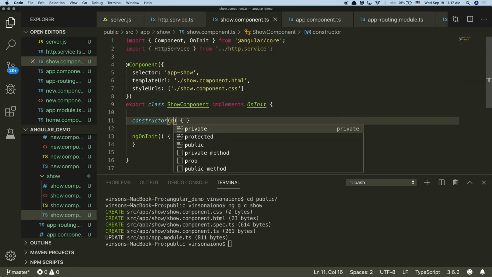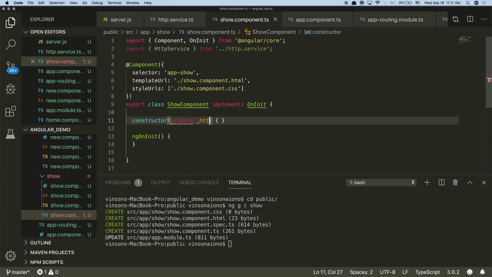Then in our constructor, private underscore HTTP service. Now what we want to do is be able to send the ID to this component, and then once we get to this component, catch that ID, and then use that ID to make a query to our Mongoose database and bring that data back.